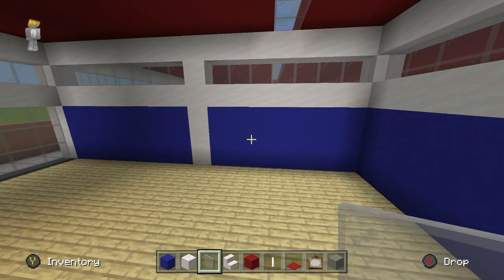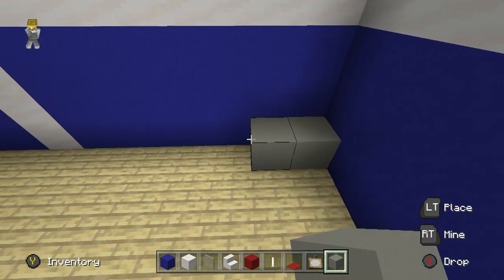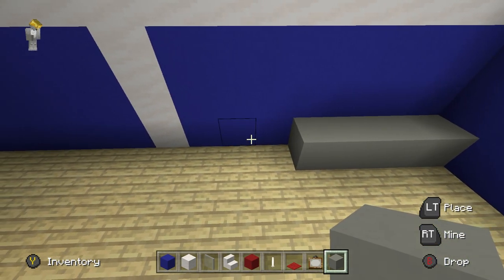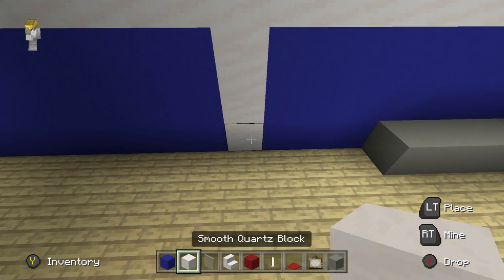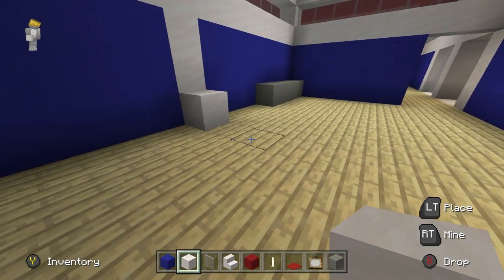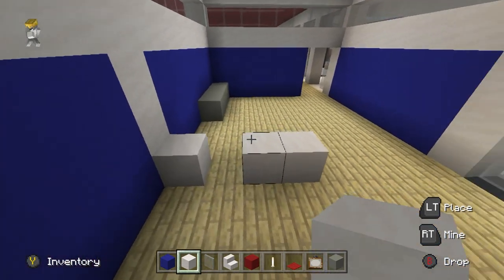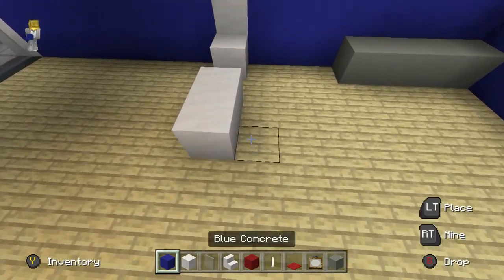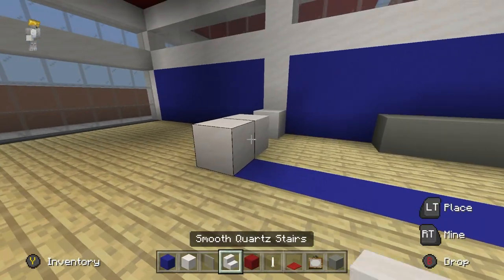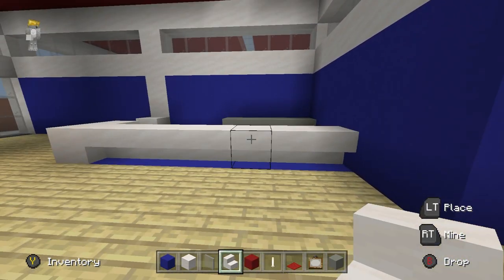The next thing that I want to do is come to the corner of the cafe area, and I want to place 1, 2, 3, 4 light grey concretes. Gonna leave a gap of 3, so that'd be 1, 2, 3, and then here on the end, smooth quartz block. We then want to leave a gap of 1, and then place 1, 2, just 2, smooth quartz blocks. Then, we're going to destroy the ground going right, replace it using blue concrete, and then upside down smooth quartz stairs on top instead, just like this.